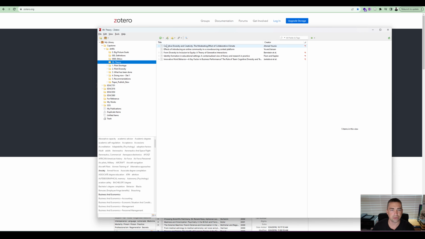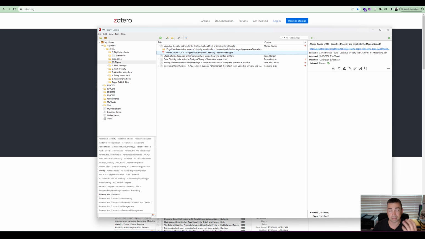And I'll show you the power of Zotero is everything working from left to right here. So take this article, for example, cognitive diversity and creativity. When I do the drop down here, here's a few files. The PDF here is the journal article itself.